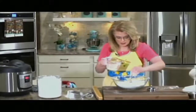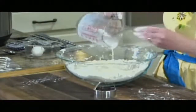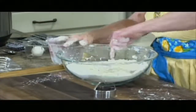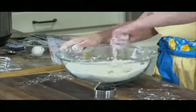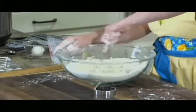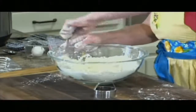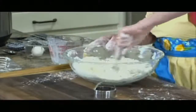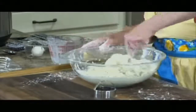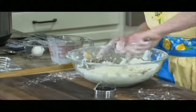Make a well in the middle of your flour mixture and then pour your milk and egg in there. Some people call these angel biscuits, baking powder biscuits, because it does have a lot of baking powder in it, which is what causes it to rise up. You want to start in the middle, and I just use a fork to stir that flour into the egg mixture. Have some extra flour by the side, because you might need it.